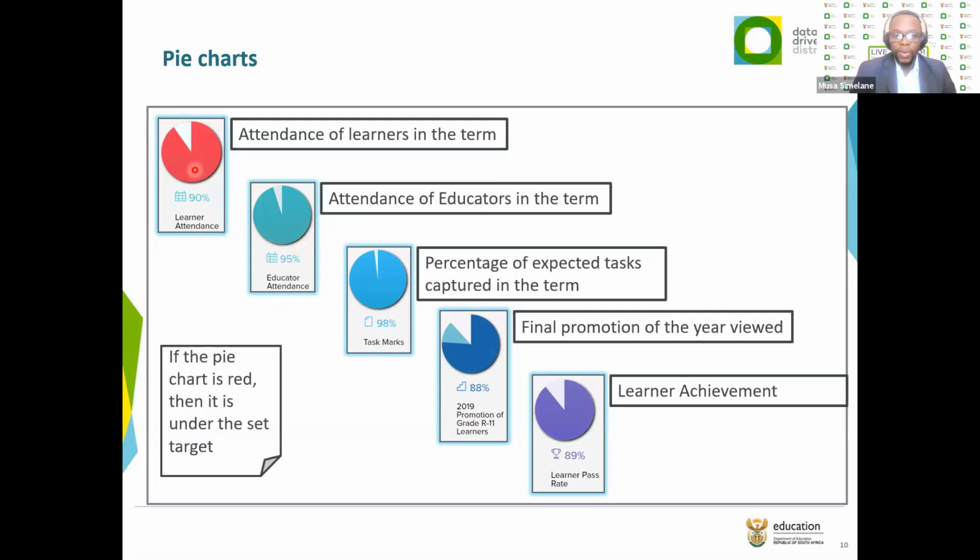And what you want to take away here and what you want to notice is the color coding. Notice how the learner attendance in my example is on the red. This simply means it's below a certain target, or sometimes we'll say it's below a certain threshold, and is now represented as red because the dashboard is saying this is below what we want to see, right? So we can see here, for example, 90%, it's below the target.